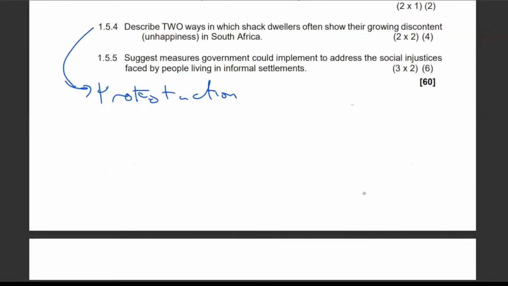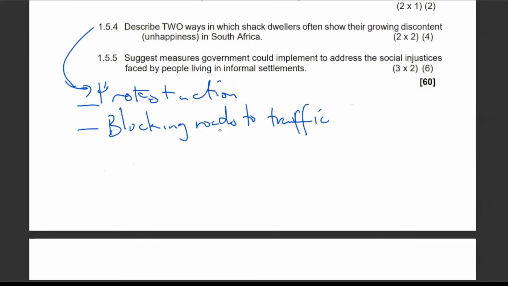They can protest. They do protests as a way of showing their discontent towards service delivery, towards poor conditions. They can do protests, protest action. Then we can also look at it getting to the extent of blocking roads to traffic. In some instances, they will block some routes such that traffic cannot pass as a way of showing their discontent.